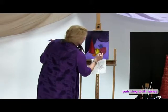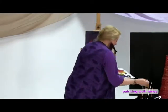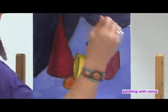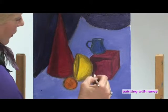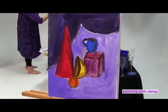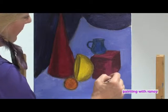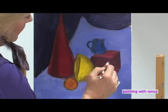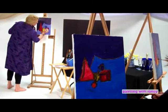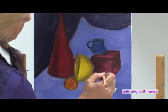Okay. So once again, light's coming here. So that means we've got a dark area. If you remember when we worked on the basic shapes, and I'm sure if you were not here working with me that you saw the show about basic shapes, when we've got light coming into this area, that means that this side of the cube is going to be darker. It's going to have the shadow. And it means that this side over here is going to be more shadow-sided, more in the shadow here. And the top is going to be darker underneath where the cup is sitting, because that's just how the light hits a square object like that.